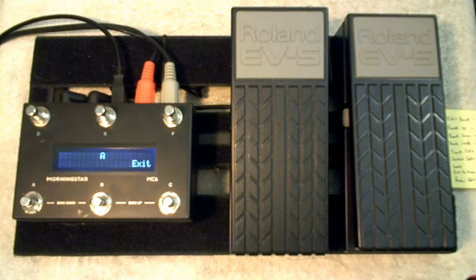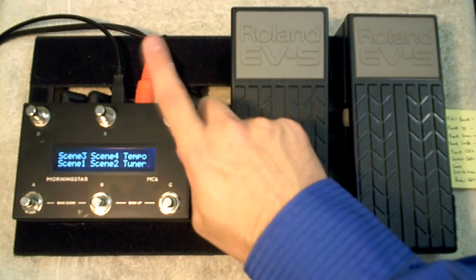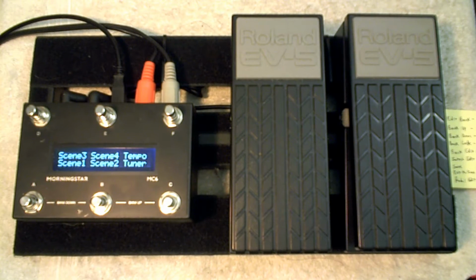and my guitar is thankfully in tune, almost. There we go. Hit exit. Tap tempo is self-explanatory. You just hit it, set the tempo. So right now I have, we're on here. Cool. So we have scene 1.